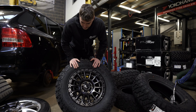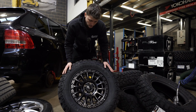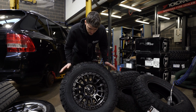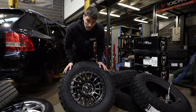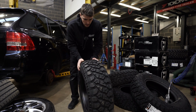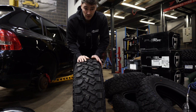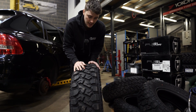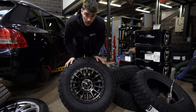And then the tyres, the overall diameter of these are the exact same as before. I think we're probably going to go a little bit bigger at some point, maybe to a 33. But for now, we've got these from Davanti. These are the brand new Terratura mud terrains. I believe this is only the 2nd set in the UK, so the plan is to get these tested, see what they're like, and that's going to be done at Drumclog this weekend.